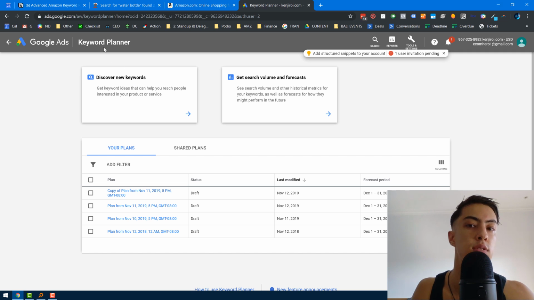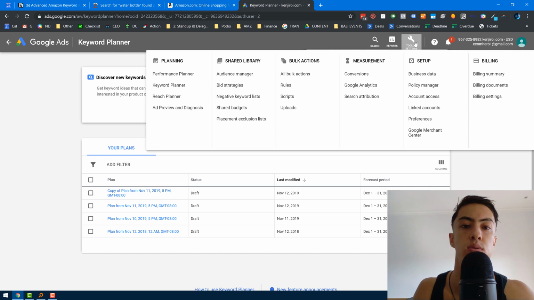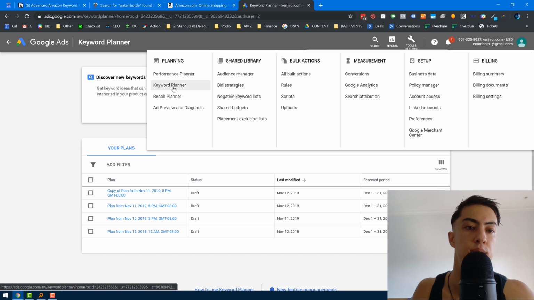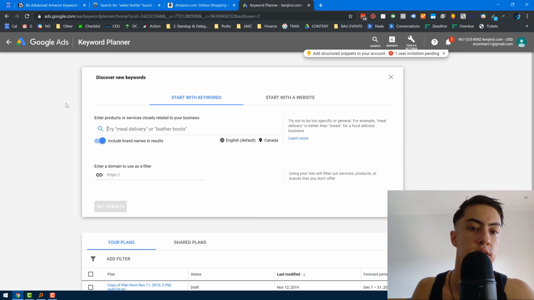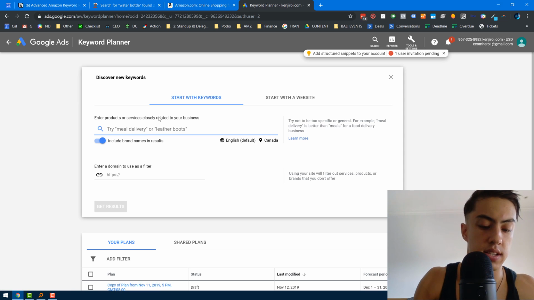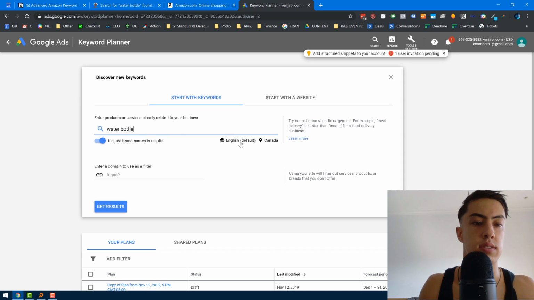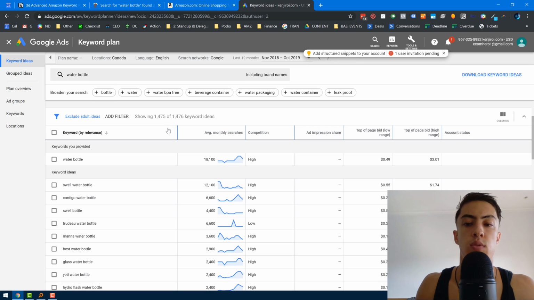So let's go to Google Keyword Planner. You're going to need a Google AdWords account. So sign up for one of those and then come into the Keyword Planner in the Tools and Settings section here. That would show up in their Planning and Keyword Planner. So I want to go to Discover New Keywords and let's type in water bottle and see what comes up. And usually you want to be doing a few searches here. So have the results of one search inform the next search.